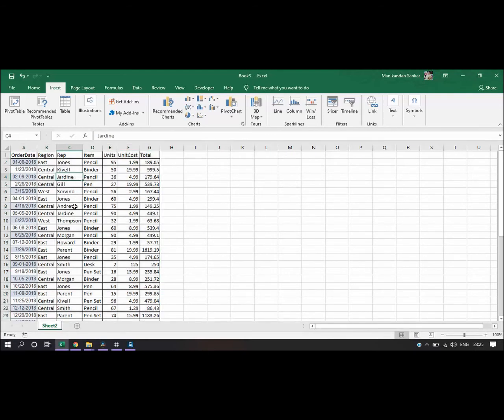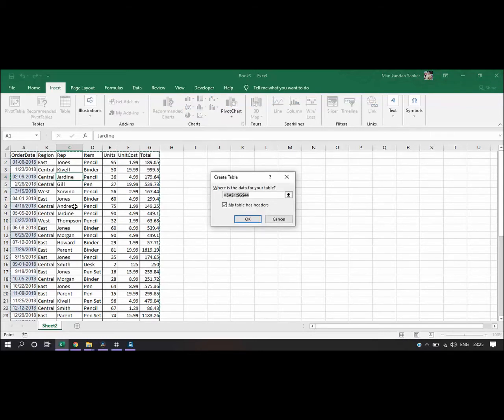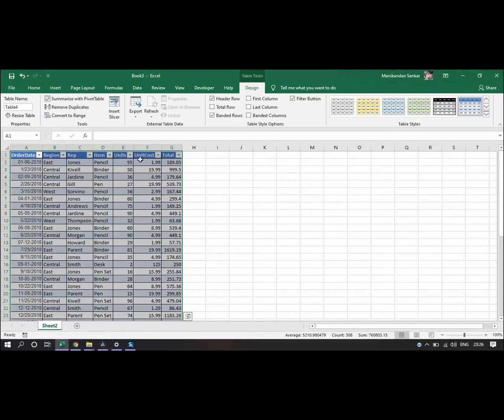The simplest way to start off with, press Ctrl T. When you press Ctrl T, it will automatically select the table by itself. You just need to click OK. When you click OK, it forms a table based on the data that you have in Excel.